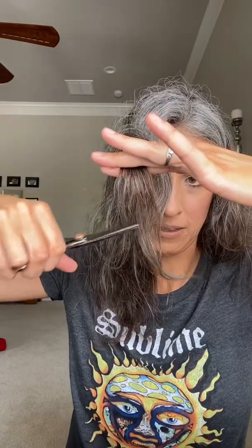Ooh, look at that. That's a good chunk. Can you see that? How it's here and then it goes to here. And those down together. I think that's it. I feel good about that. We've done bottom, we've done middle, and we've blended everything together. Now let's get the front wet and do the front.